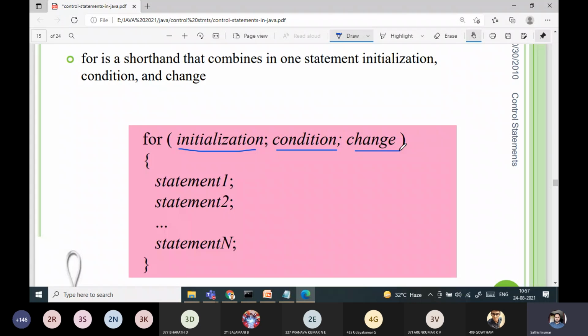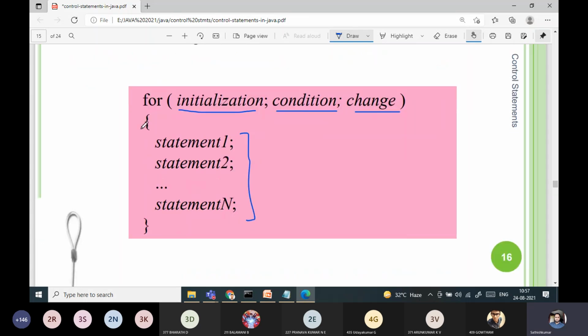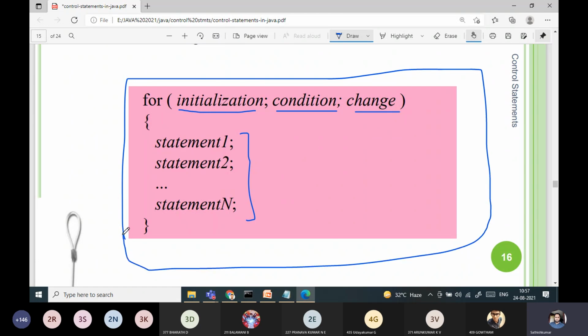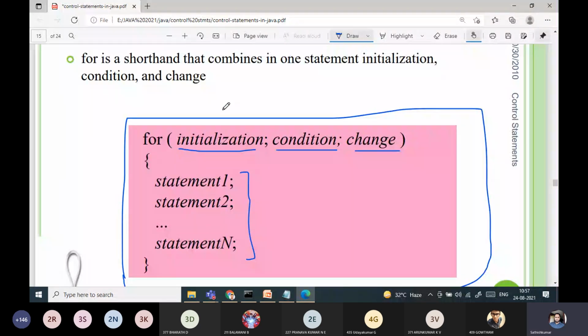Not increment. It can be increment and also decrement. So it can be anything, right? Don't say it as an increment. It's a change. Change in the sense it can be an increment and also a decrement. What we had studied is initialization, then a condition, and then an increment, which can also be a decrement, followed by statements, and then an open bracket and close bracket. Do you find any difference between the syntax you had seen in C language and in Java? No, there is no difference at all. Same, similar. But in Python it will be different.